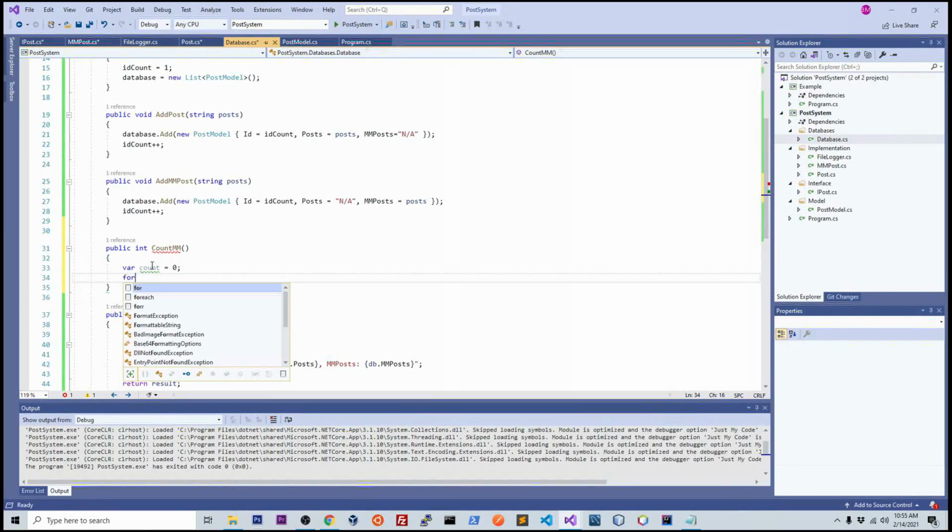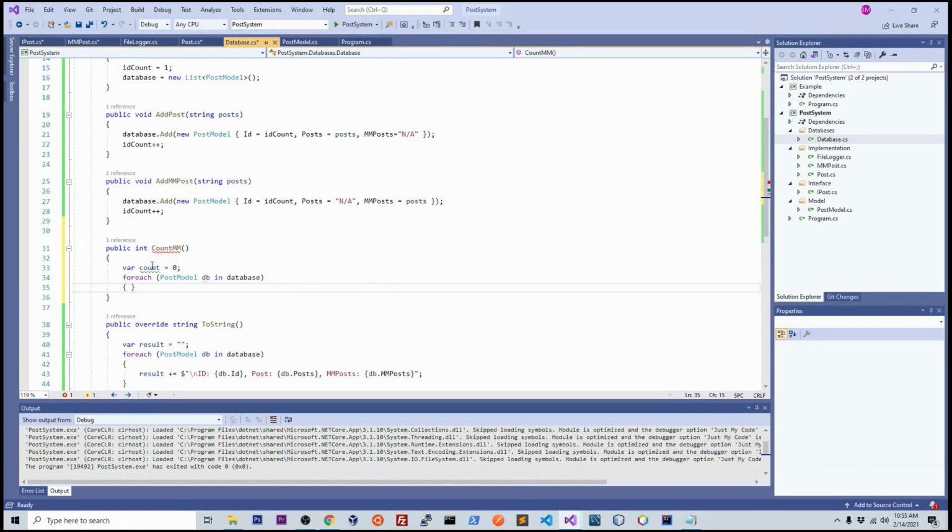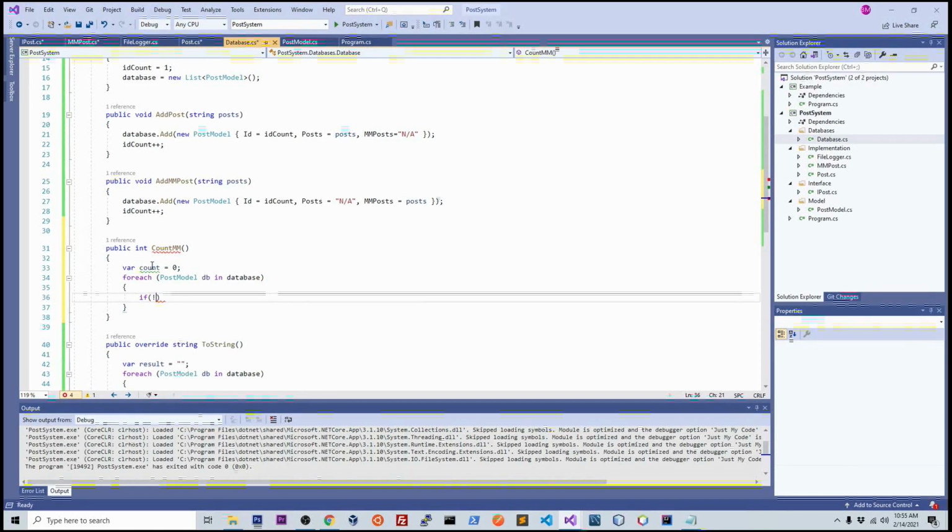And we will loop through the list, so for each post model db in database, we are checking if our string is not equal to NA.